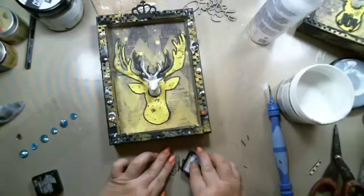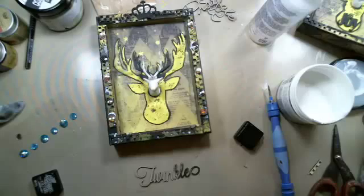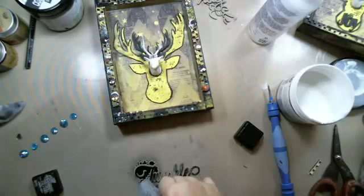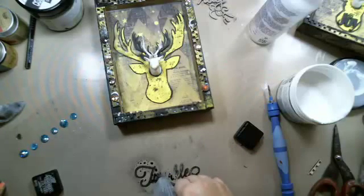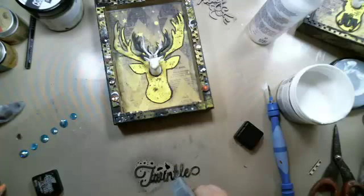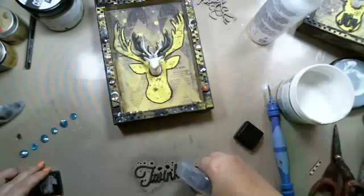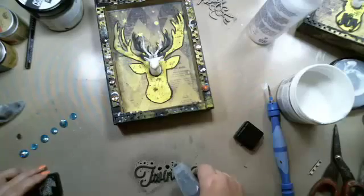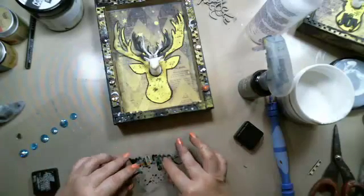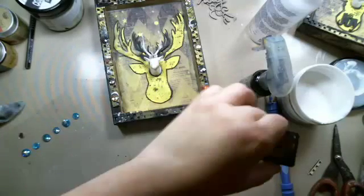Okay, I want to try to do this without breaking it because it's very fine. Maybe I'll spray it. You know what? I might just spray it because the spray might be faster. This is just Vintage Coal Color Bloom. Hold on. It's getting stuck. Okay, it's actually nice. It has a nice glitter to it. It's so annoying when it does that. Okay, there we go. Let me just quickly dry this and then we're done.